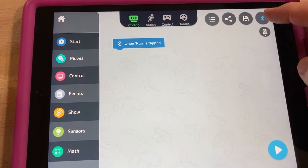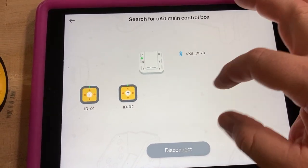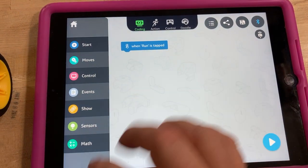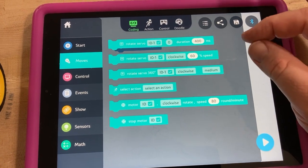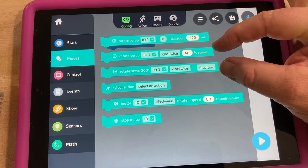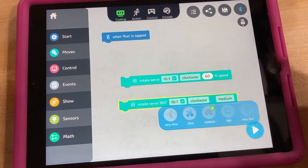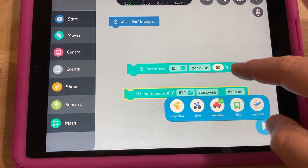I am already connected — if you're not, you'll want to search for your main controller board. It sees two servos, so we're good. Now we want to move, and I don't think there's really a difference between these two modes. I'm gonna run these as continuous. I think those two options are just there for ease — so someone can say we're just gonna run it slow, medium, or fast as opposed to having to pick a specific speed.